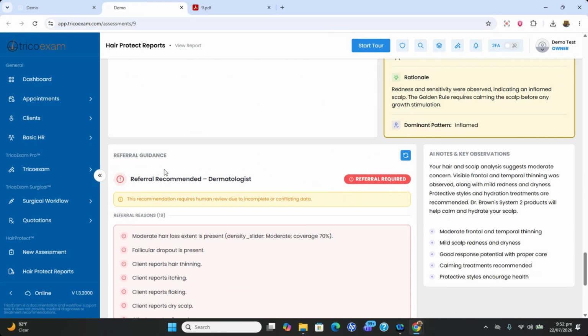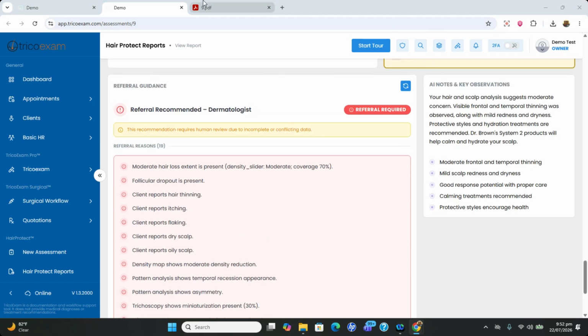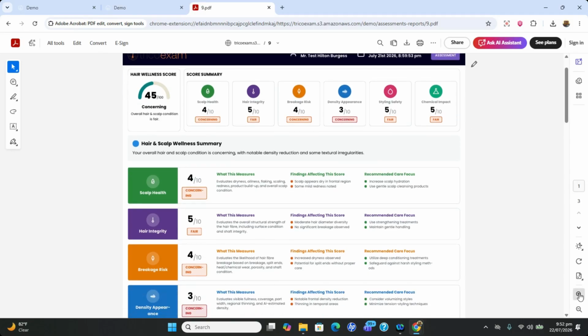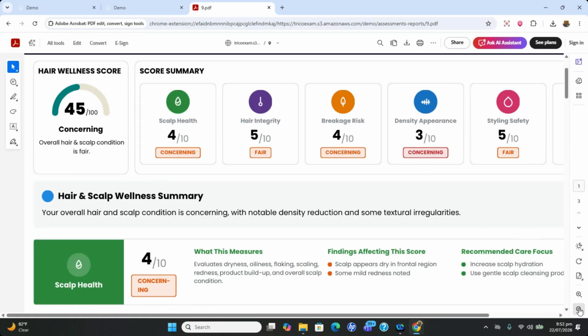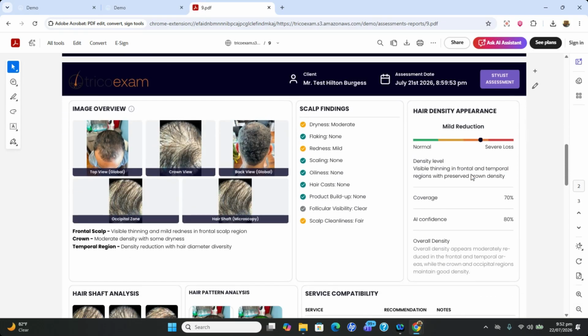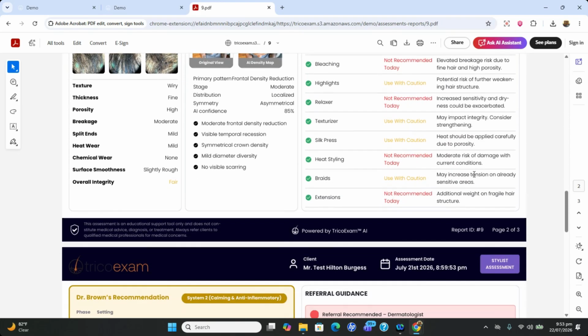You're going to see the overall recommendation is for this patient to be referred to a dermatologist, and the reasons as to why. Let's go ahead and look at the printed report. You see the printed report is a simple carbon copy of what you saw on the main screen. I'm just going to zoom up just a bit, with all the areas covered that were indicated on the previous screens.